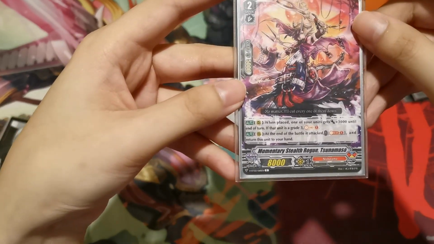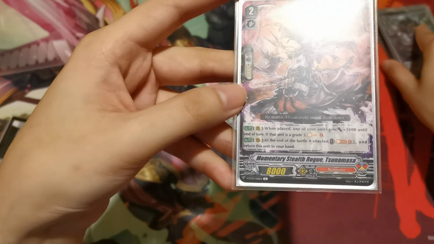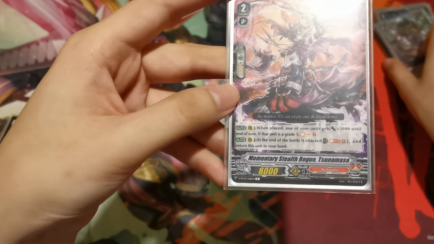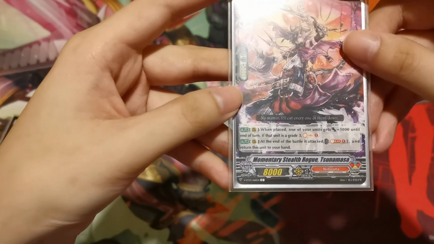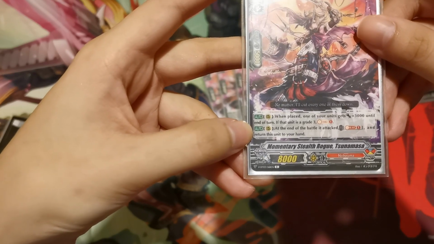That's the main part. So you give 3,000 power to your Vanguard, which is normally a grade 3 by the time you call this, and you get a Soul Charge. So your Vanguard is already hitting past the force number, and you're having more fuel for your other units that you're using. His secondary skill is, at the end of battle it attacks, you can Soul Blast 1 and return it to the hand.